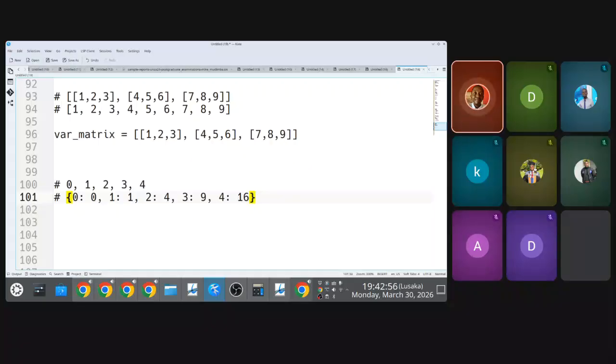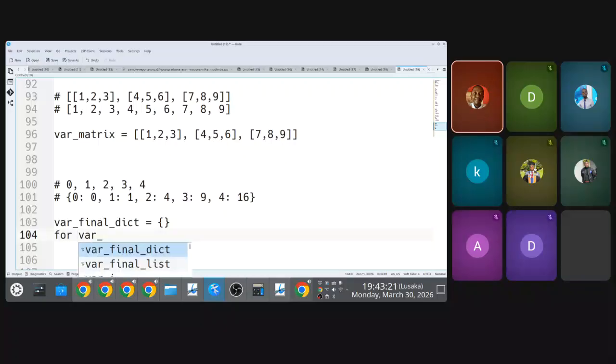Well, maybe this will make sense if we start off with the traditional approach, right? The traditional approach is you're going to have to create an empty dictionary, because dictionaries are mutable, if you remember. I'll call this final dict. It's going to be empty. And then you're going to loop through values from 0 to 4, so range 5.